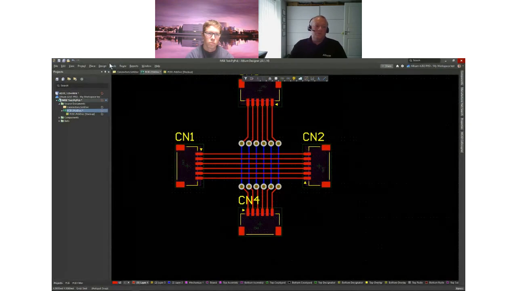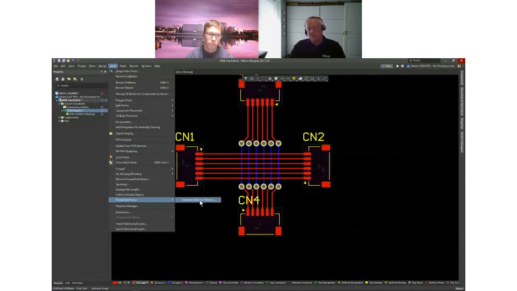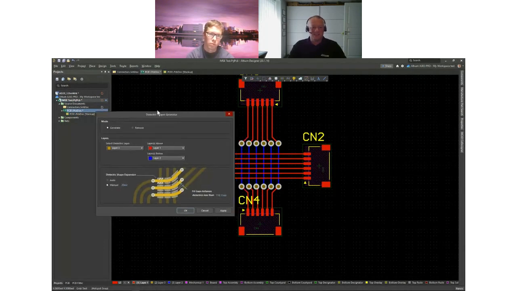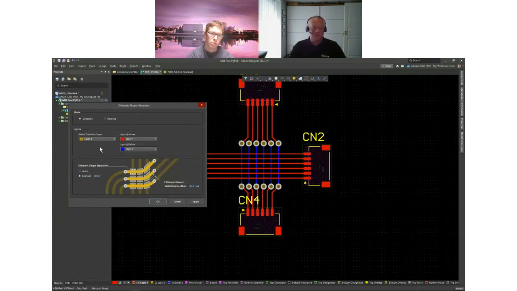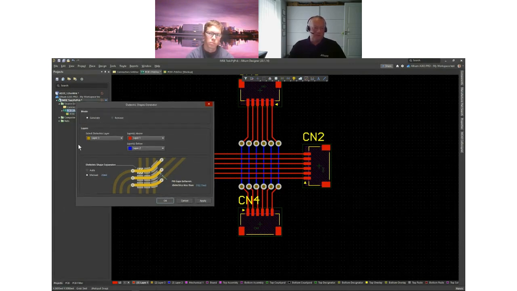So I will use the tool called Printed Electronic, and I will activate the generate dielectrical patterns for me here. Now the tool automatically detects shorts like this one here and generates an isolation pattern for it here. You can ask the tool to either generate or remove the patterns. So in this case, I would like to generate it. I have to select the dielectrical layer, which is preset to layer 3 in this case here, and the layers above, layer 1, below is layer 2 here.